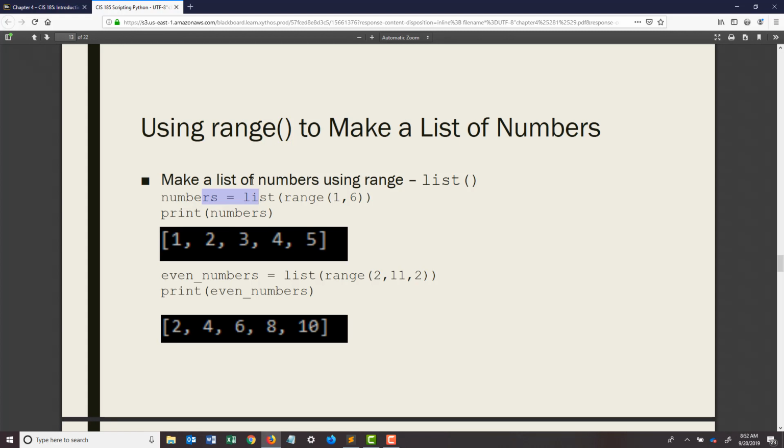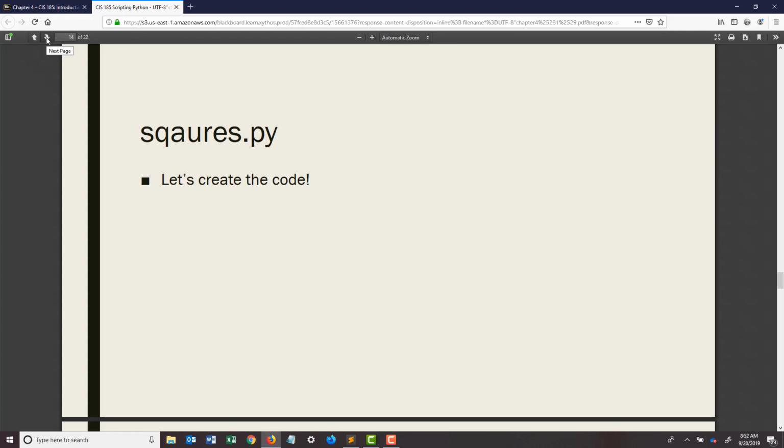Let's jump into the next section, squares.py. Squares.py uses range, it uses for, and it also uses exponents, and it uses append as well. What I did with the students on campus is I said, close your book and let's just go through this. I'm going to do the same thing with you.